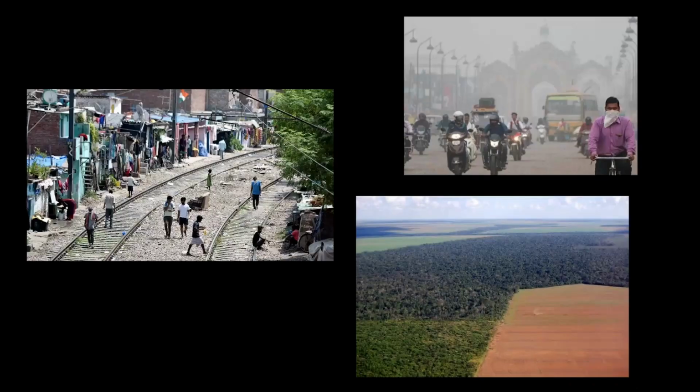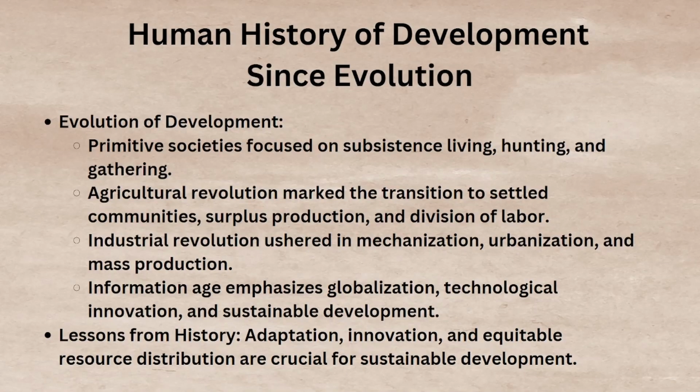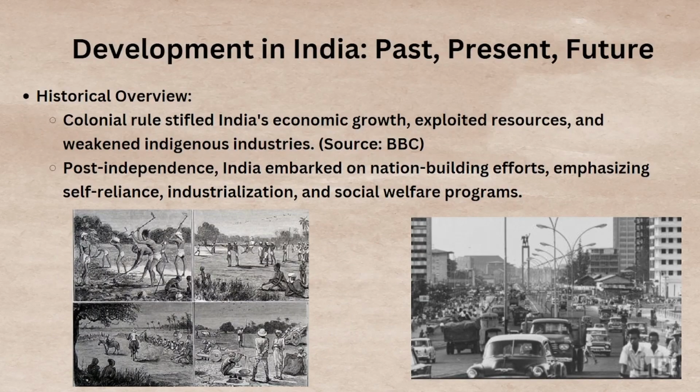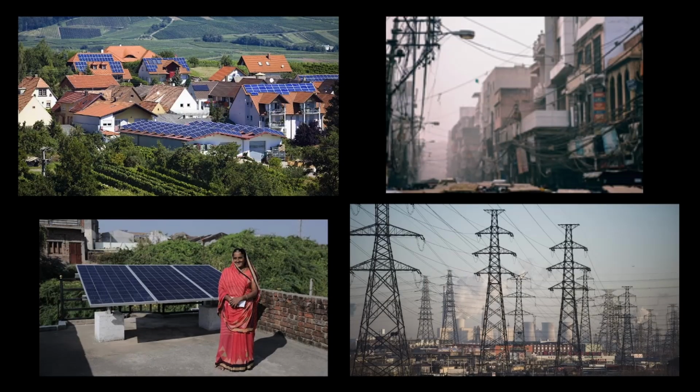So I have discussed a lot of things in part one, like what is development, how human history of development has happened since evolution, how development has happened in India in past, present, future. So please go and check that video. You will get to know how I discussed everything in part one.